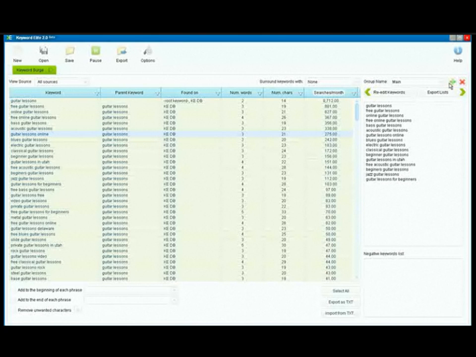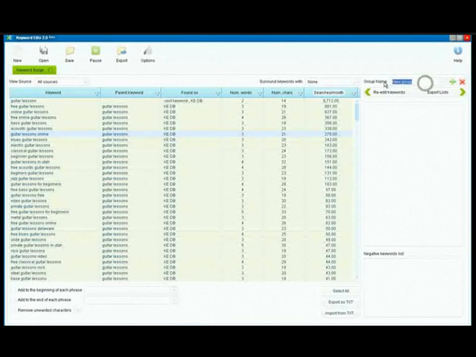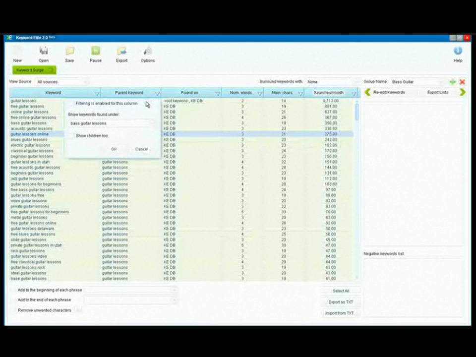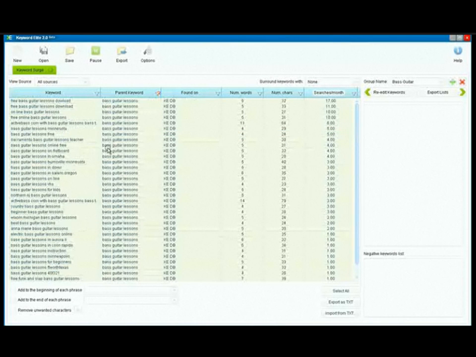But let's say I wanted to build another list, and that list was only going to contain bass guitar oriented keywords. So I go back over here to my list, and I want to filter on, let's go back to the parent keyword, bass guitar lessons, and I click that checkbox and I click OK, and now I have a list of only keywords and phrases that contain bass guitar lessons.